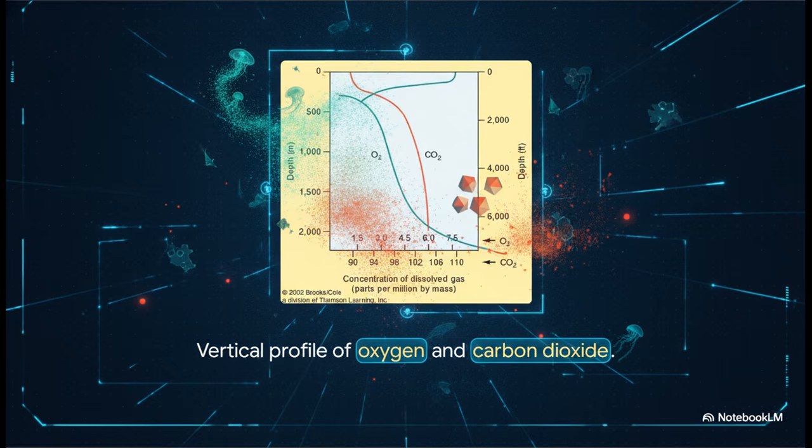And this brilliantly illustrates exactly what happens across those depths. Up near the sunlit surface, oxygen is totally abundant thanks to high photosynthesis. But as we sink past that compensation depth, oxygen levels violently crash, hitting a minimum zone right around the 800-meter mark. Why? Well, because below the sunlit zone, massive amounts of deep-sea animals are still respiring, and dead organic matter is decaying. Both of those processes aggressively consume oxygen and pump out carbon dioxide. As you can see here, that CO2 line just steadily surges as we drop deeper into the dark.